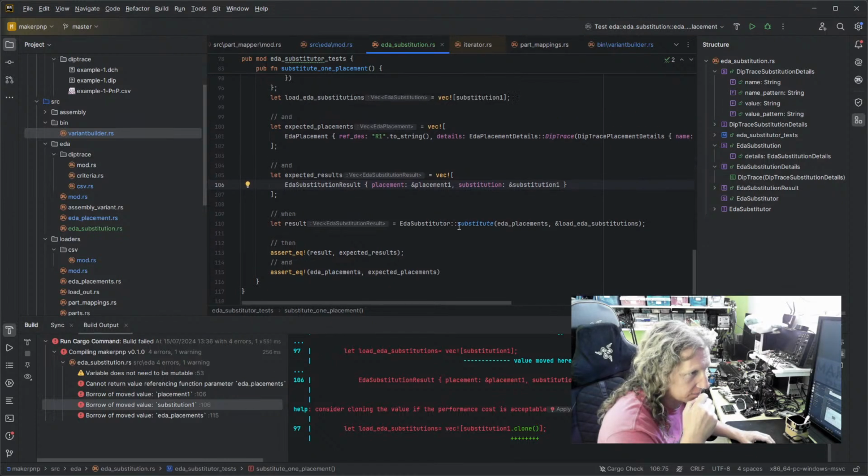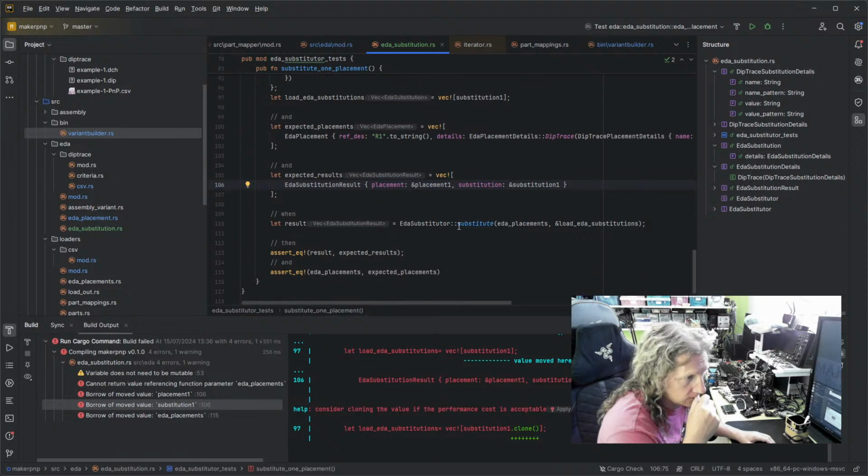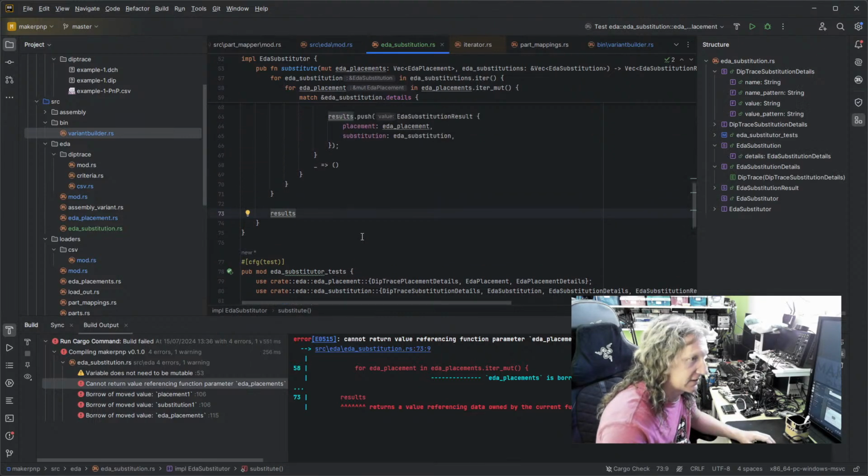Nor do I want to clone the substitution. What can we do here? Let's try and fix this first.